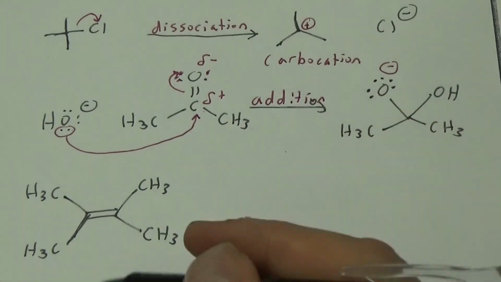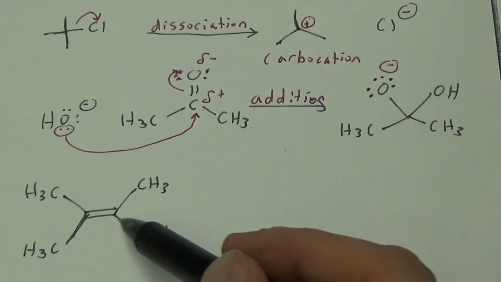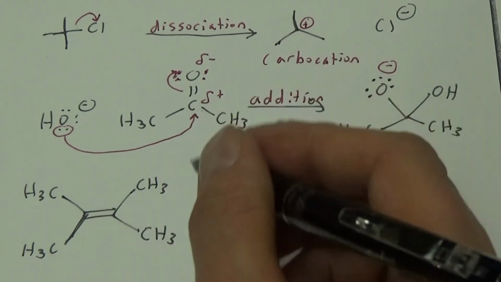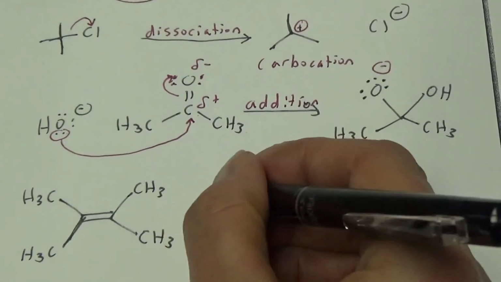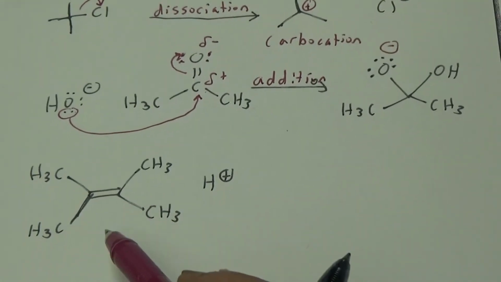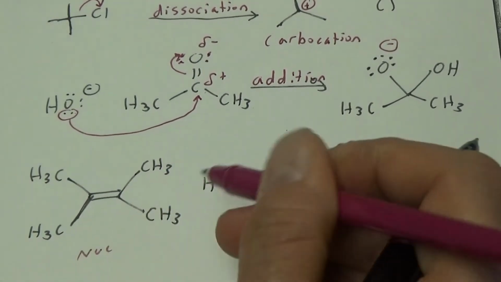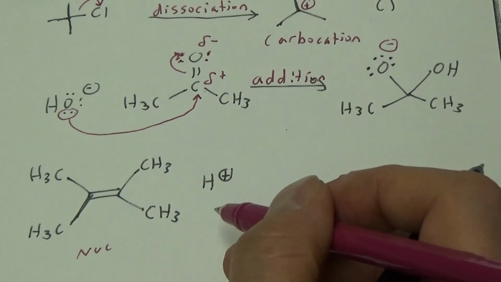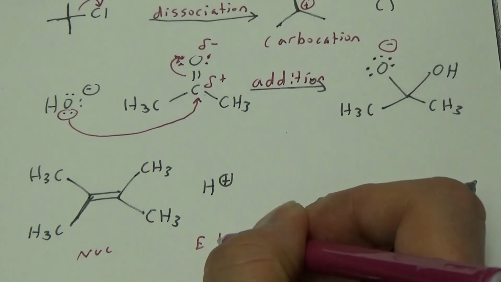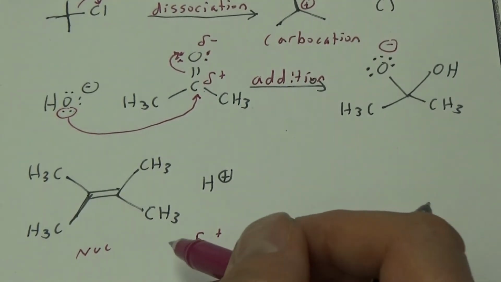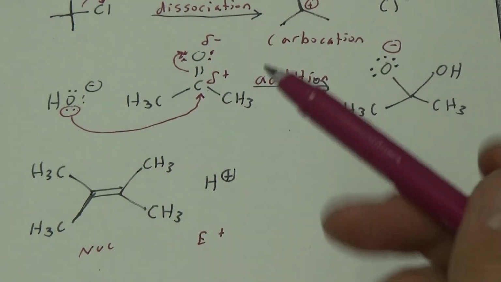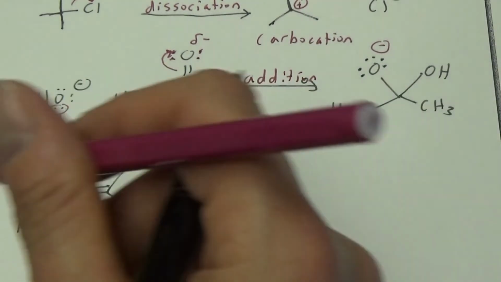It's just an alkene, right? We have a double bond, okay? Double bonds have a pair of electrons, and that pair of electrons can attack stuff, like a proton. So this is going to be a weird one where the double bond is going to be a nucleophile, and the H plus, which is a positively charged thing, is going to be the electrophile. Sometimes I call the electrophile E plus. So this is the nuke, this is the electrophile. This one's a little weird, but it's also an addition.